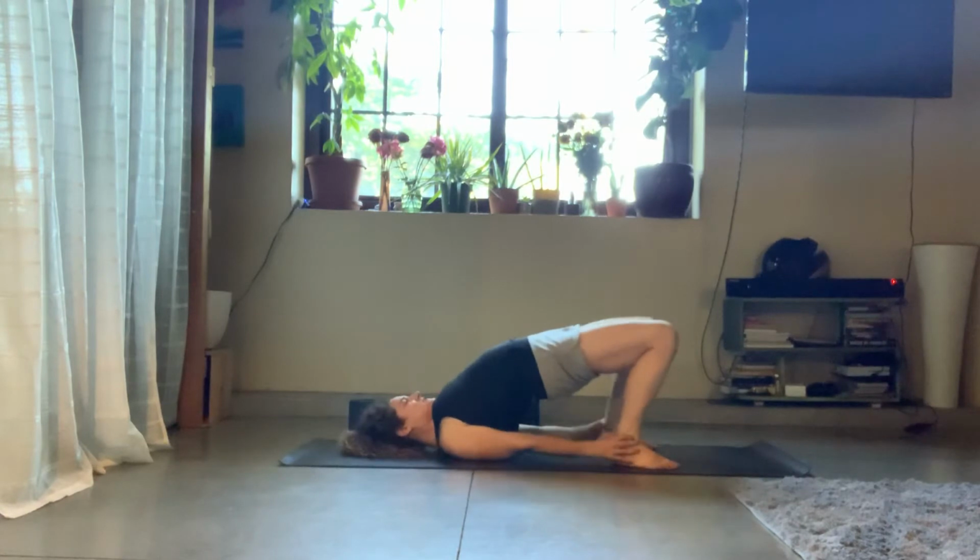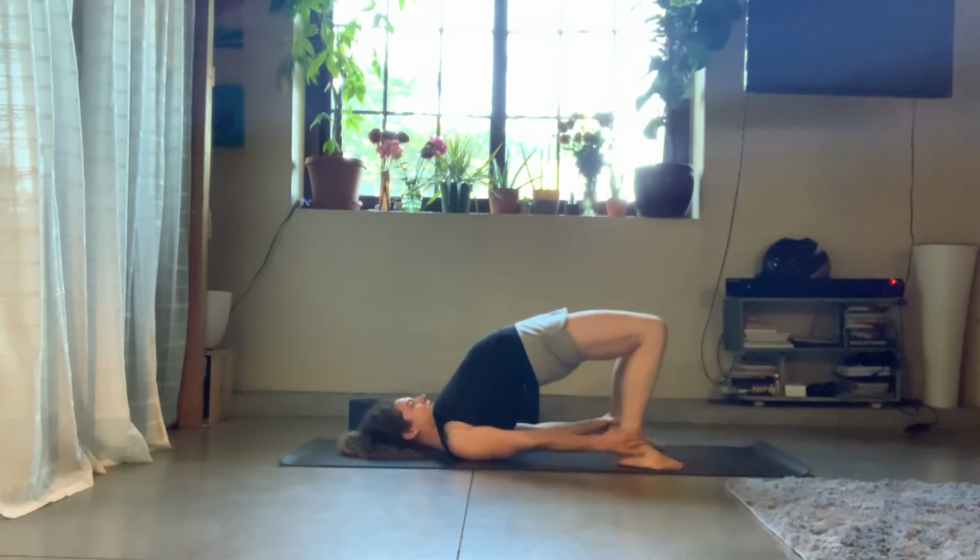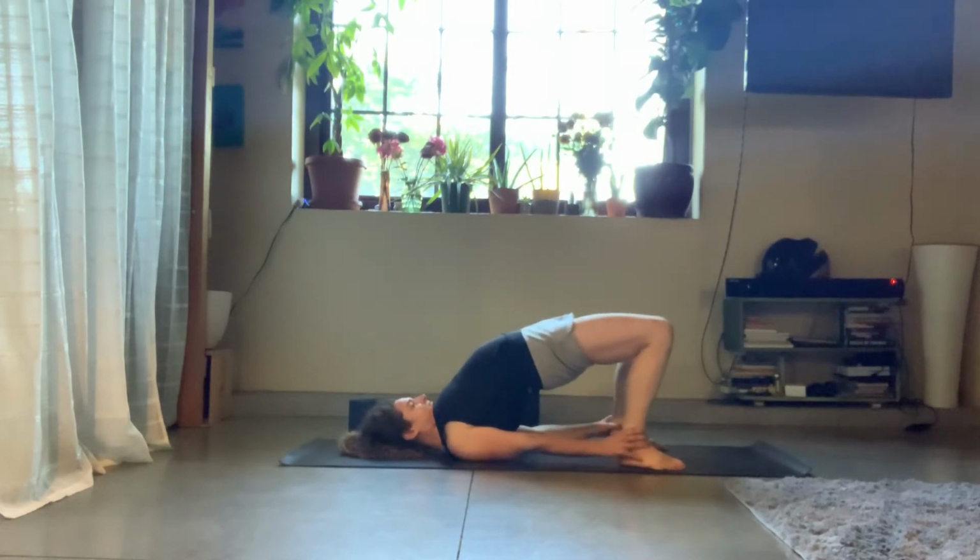I'm going to take a version today where I walk the shoulders close enough to grab the ankles. And from there, keep lifting the hips. Keep the thighs drawing together. 10 breaths. Final 5.